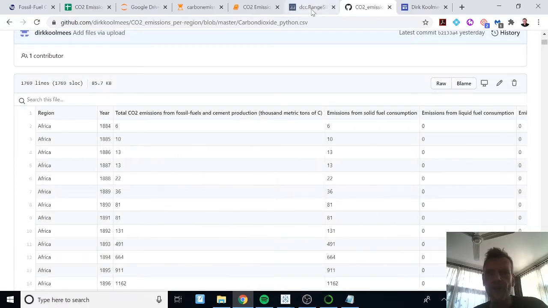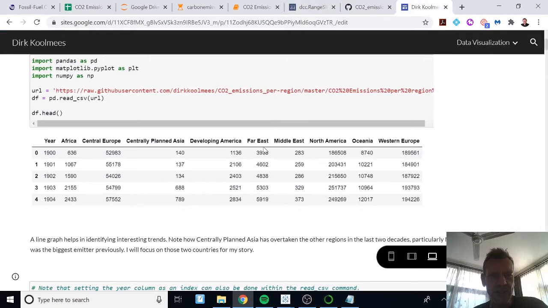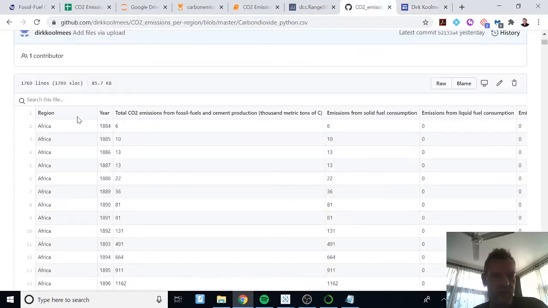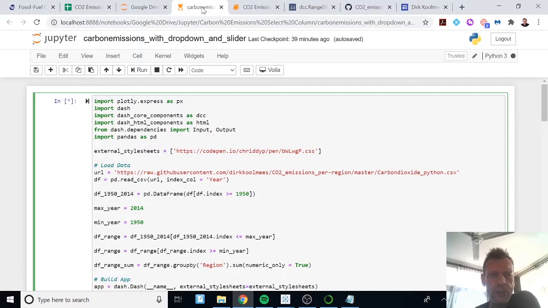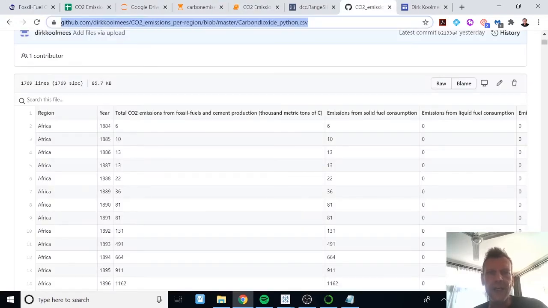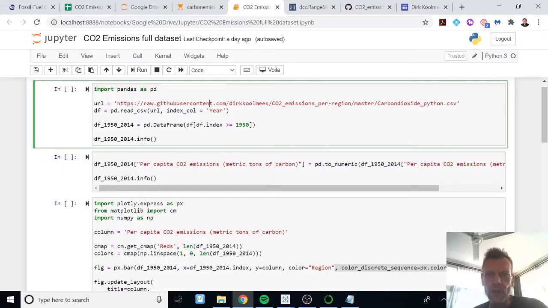So this looks quite different from the same data set that I've manipulated in Google Sheets. I made a pivot table, etc., where you have all the regions here as columns and years there in one column. So this looks quite different, as you can see. So you've got the regions in one column. It could well be that your database is also set up like this, but you can work with this in Python straight away. So let's have a look. This link here is the one I'm using as my URL.